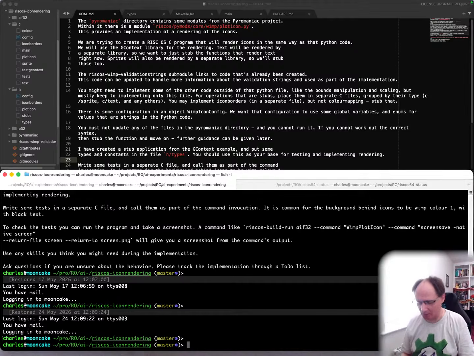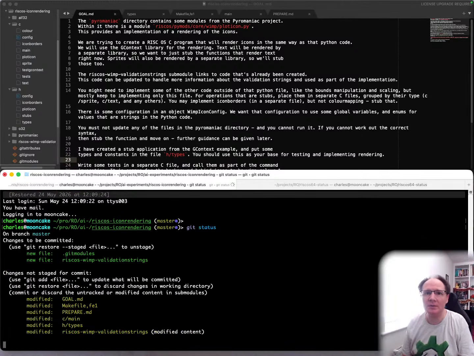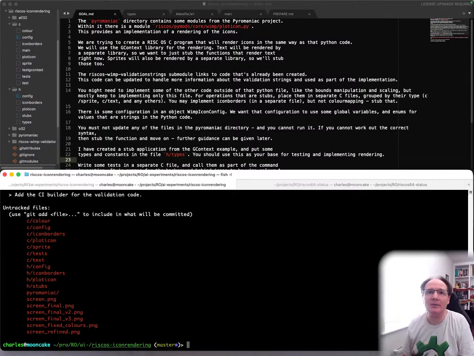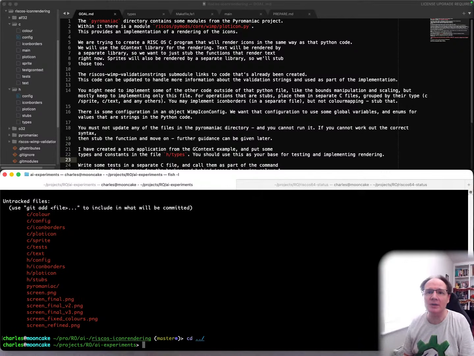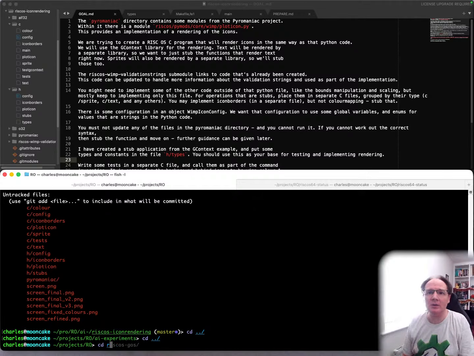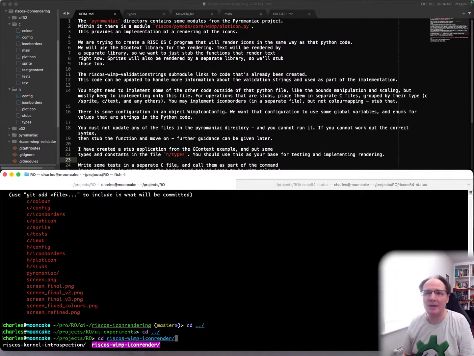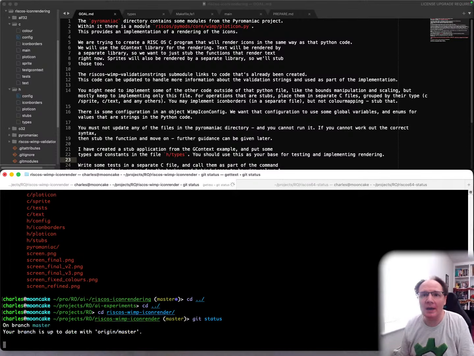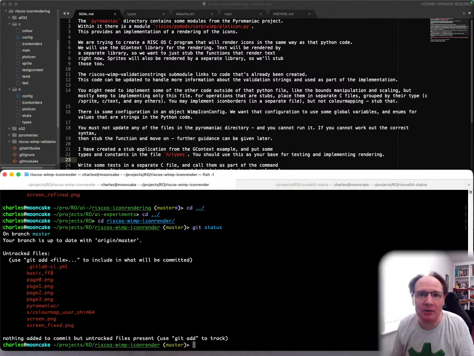Did we actually push this? Was this pushed? I don't know. Oh, we've got lots of little bits left. Oh, lots of stuff done. Did we not commit it at all? No, that's because this is the wrong directory. We want to be in the other directory here. This was my practice to see that we actually could do something useful. That's much better. Yeah, so we've got some things here.